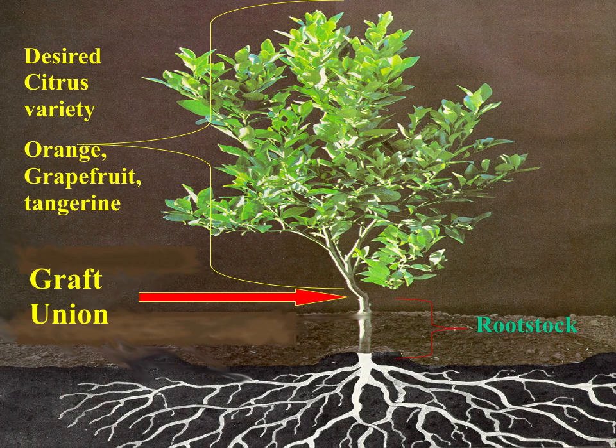and to our citrus plants. Also keep in mind what I mentioned a little while ago, that these are not your typical fruit tree because they've been grafted. We have a rootstock with a graft union to a scion on the top. Our desired citrus is going to have certain colors, certain smells, certain sugar qualities, the ability to produce more than other types of varieties and cultivars.